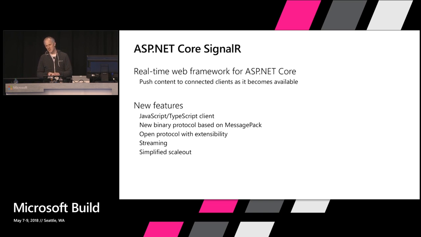So there are a bunch of new features in ASP.NET Core SignalR. The JavaScript TypeScript client for ASP.NET Core SignalR has no jQuery dependency. It's just a pure JavaScript client, and it is significantly faster. In addition to the plain text JSON protocol, we now have a binary protocol implementation based off of MessagePack, which should enable you to squeeze out even more performance for these scenarios. The whole protocol is actually open and publicly documented now on GitHub. So if you want to just go implement the protocol yourself with your own client, you can now do that.